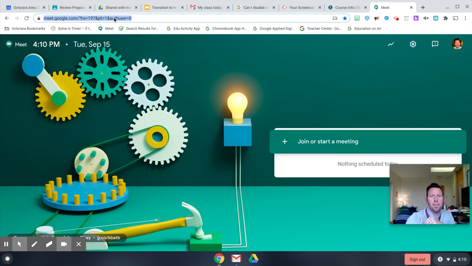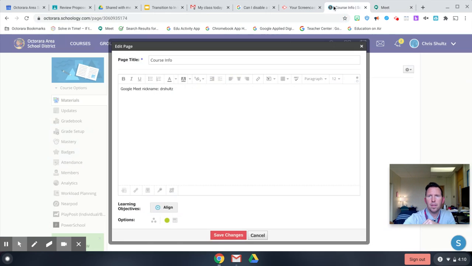So I'm going to bring that down like I did the last time. And I'm also, while I'm here, I can control C for copy and control V for that web page. This would be a nice, easy way for students. They'd be able to just click on this. They'll type your name, and then they're in a very secure way of getting to your classroom. I'm going to show on my student account here what that looks like, or one of our student accounts here.